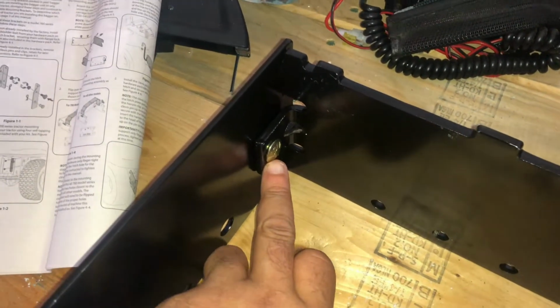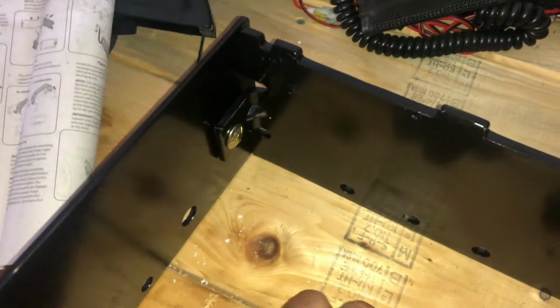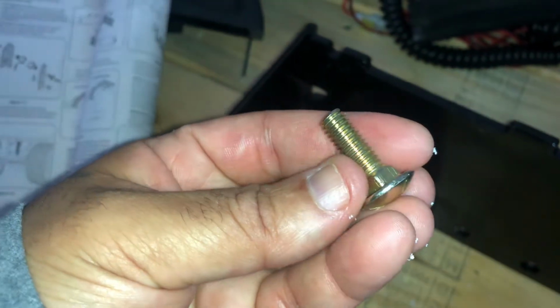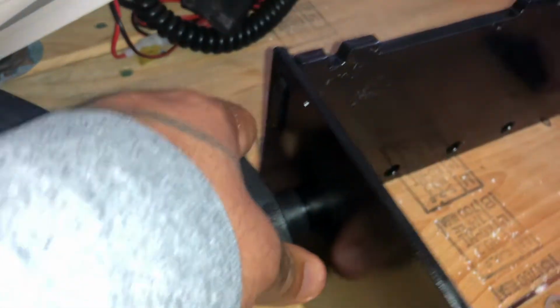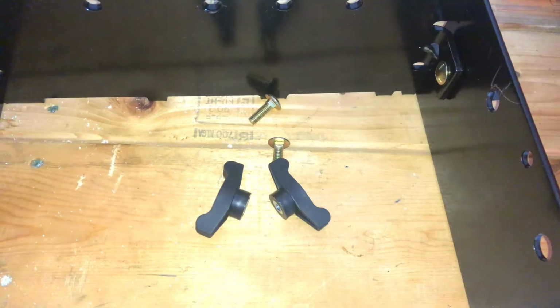Okay, this is what it looks like installed. There's your carriage bolt. Carriage bolt always has a square in it. The square would line up with that right there. Then you got your 2 wings right here, 2 tabs that poke through. And there's your wing nut. Tighten that down, hand tight. Do the same thing on the other side.